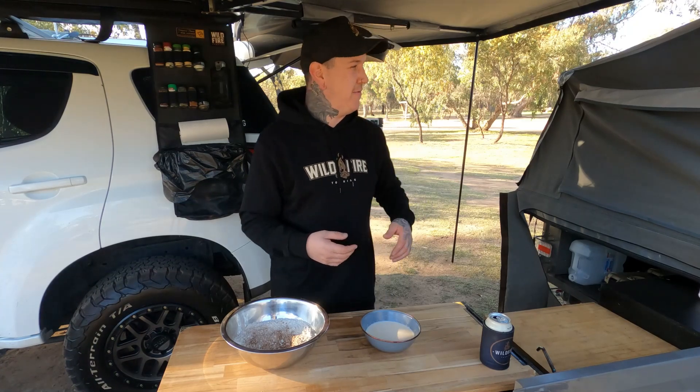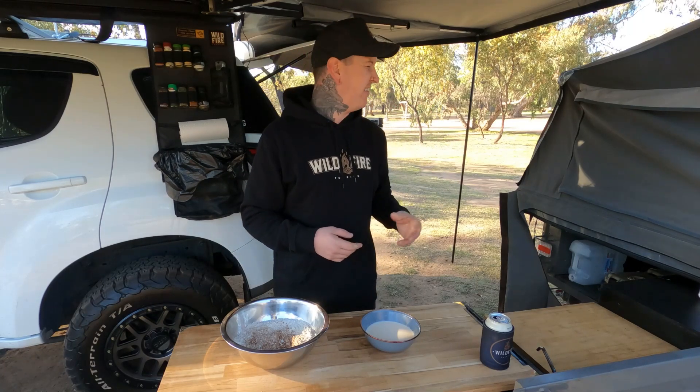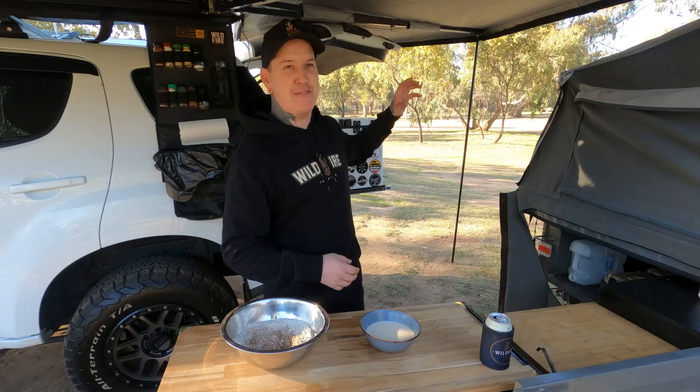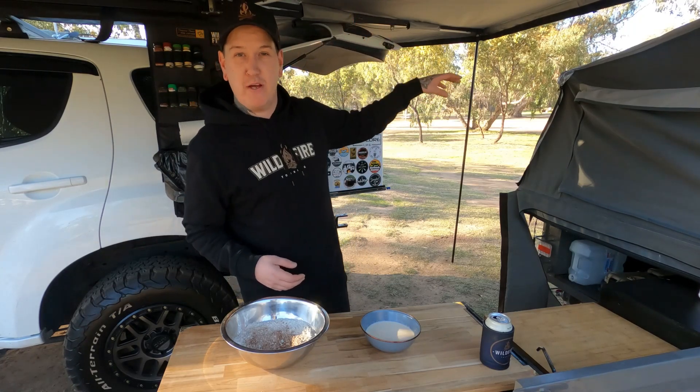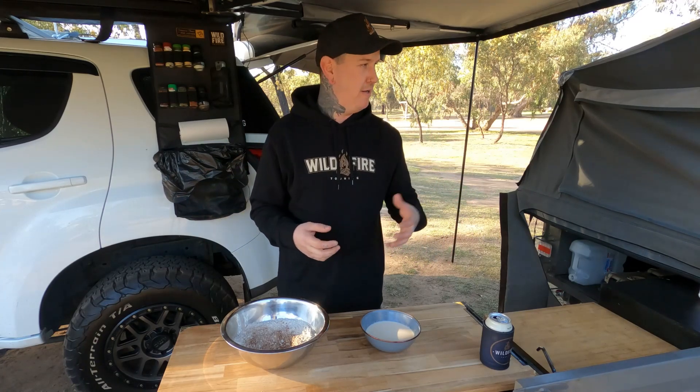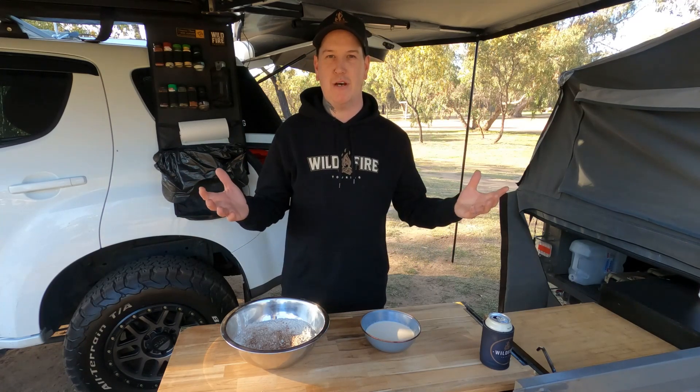I've set up here beside the river. There was a guy in a troopie set up there and he told me he was camping tonight, so I was like 'okay, I'll camp over here' — and as soon as I set up, he left. So if you're a troopie driver and you're watching this, thanks mate. There's heaps of camp spots throughout here. There's an oval over there, you can camp at $10 a night — scan the QR code, do the right thing guys, clean up your mess. It's a community-run kind of thing, so make sure you look after the place and keep these kind of places open. I'm only an hour and a half from Perth and it's dead quiet — a spectacular little place.